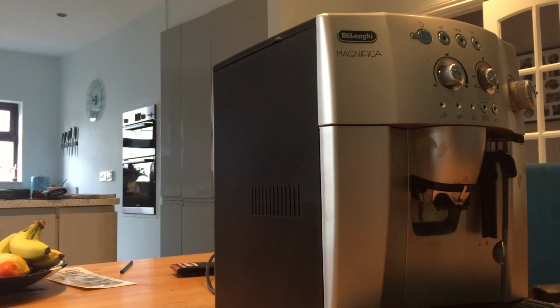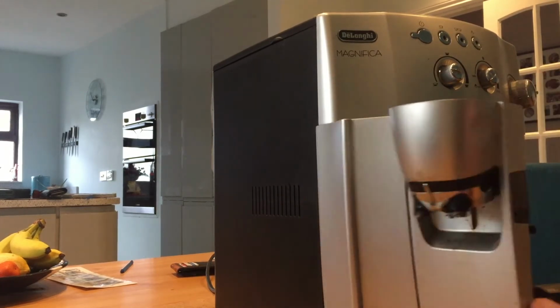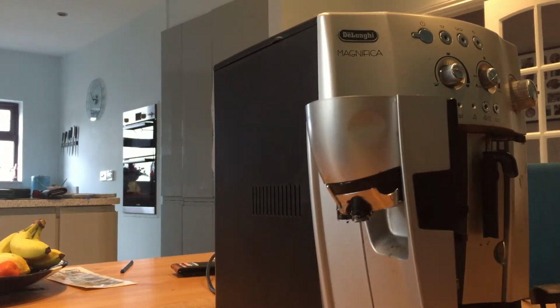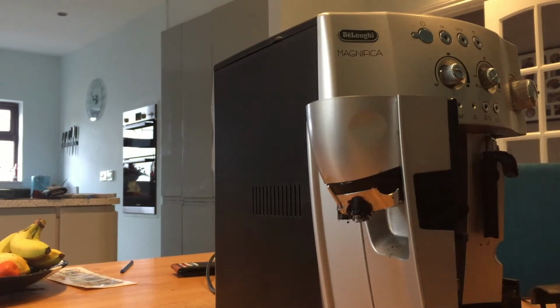I've never dismantled one before. The information on YouTube doesn't show you how to dismantle right the way down. So I'm going to dismantle it and film it as I go. First of all, we'll take out the obvious bits that can be taken out without any fuss. There goes the drip tray and the thing that collects the grounds, and here comes the water container. We'll take those out, then I'm going to turn it round and we'll see what we've got at the back.